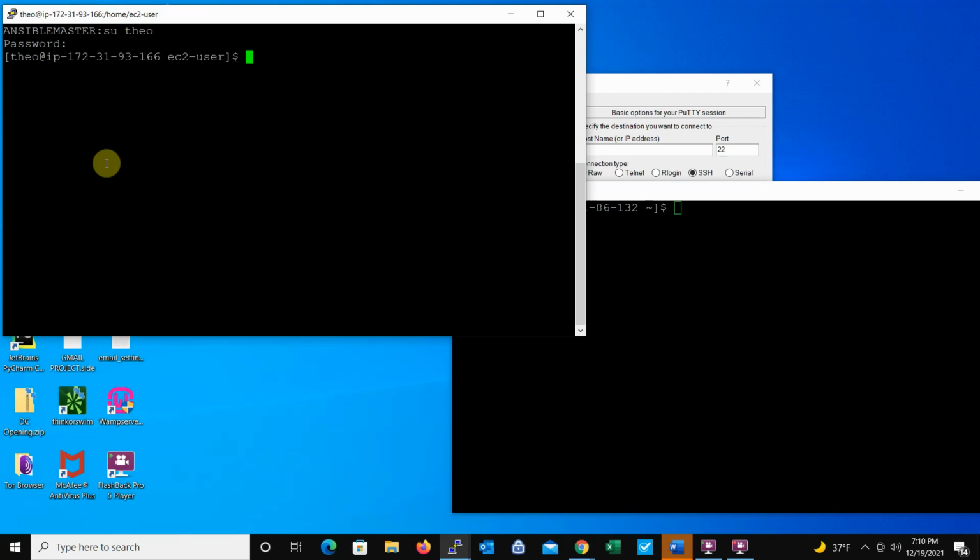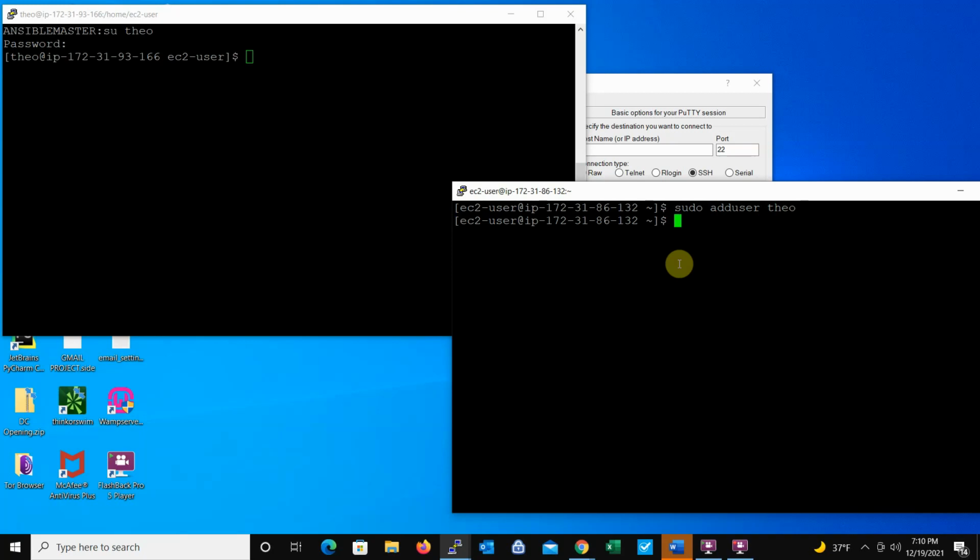Cool. So now let's imagine we wanted to log into this host, and we tried ssh Theo. First of all, we don't even have an account here, so why don't we just create an account here, right? Same thing: sudo adduser Theo, sudo passwd Theo.